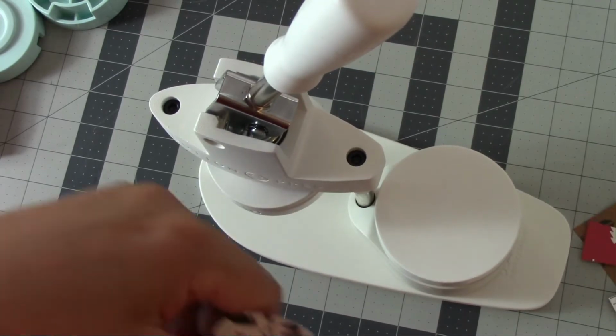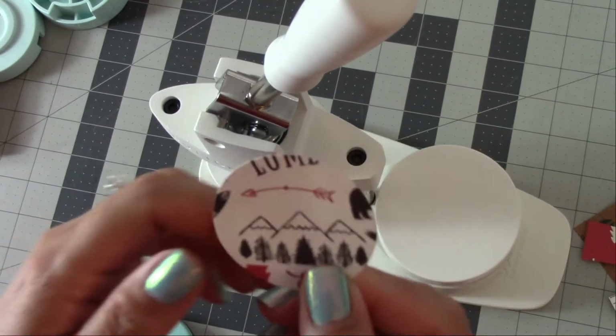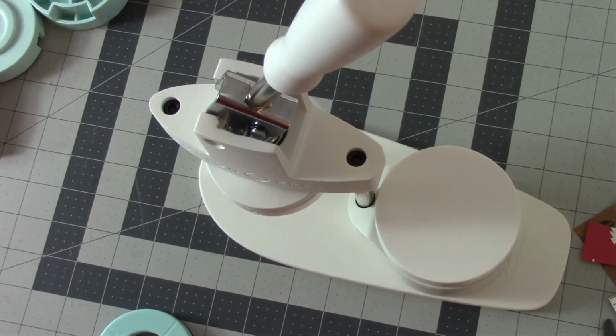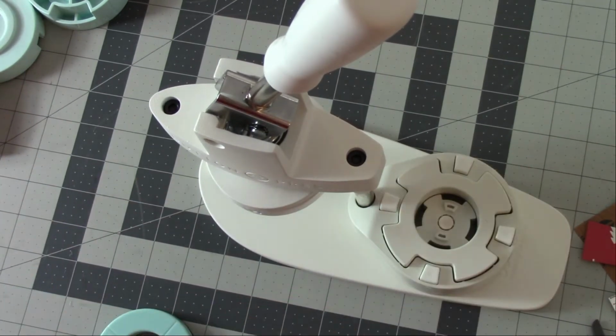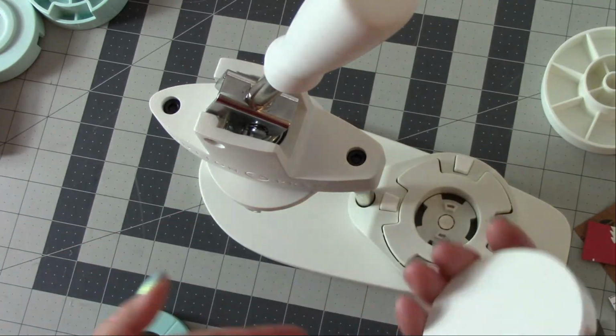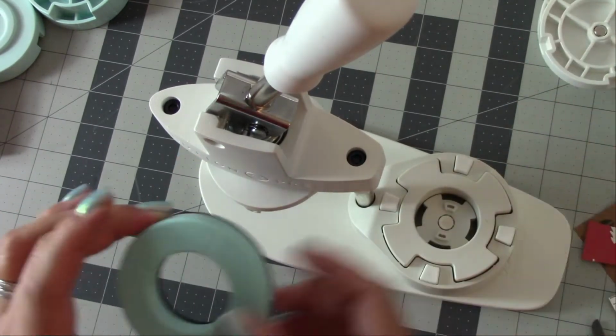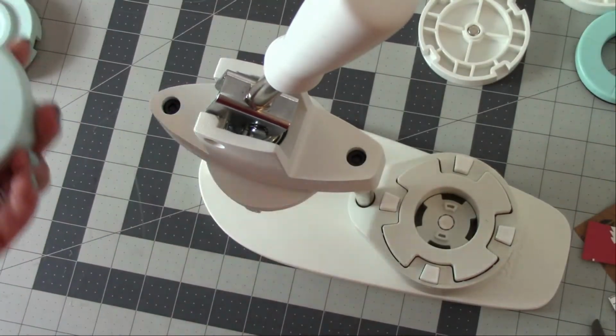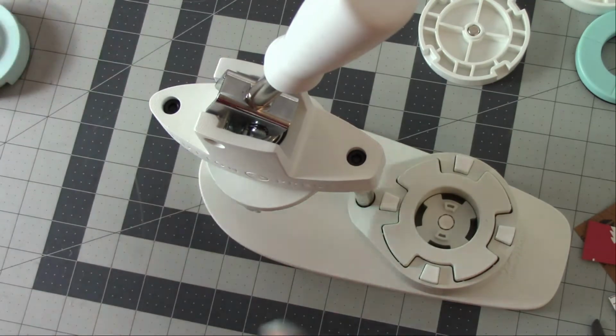Okay. So there, I pretty much got the image that I want that I'm going to use, which is right in here. Okay, so next we're going to put the actual base on that we're going to use to make our button. So I'm going to take these two bases off and then I'm going to put this little circle to the side. So next, let's do the bottom base. So this is the bottom base.